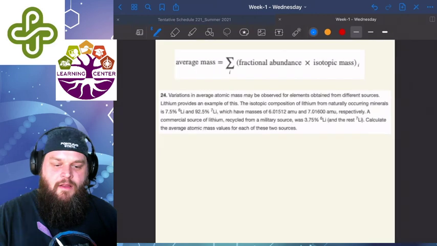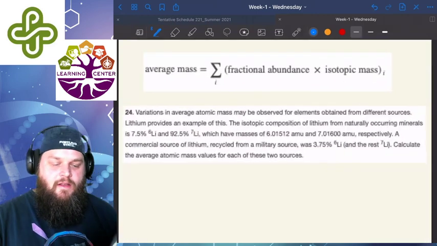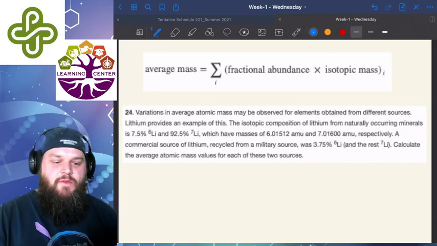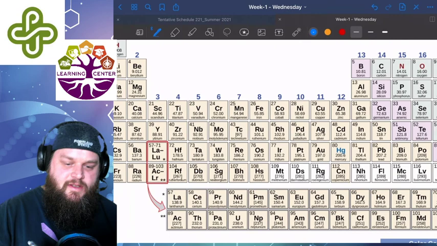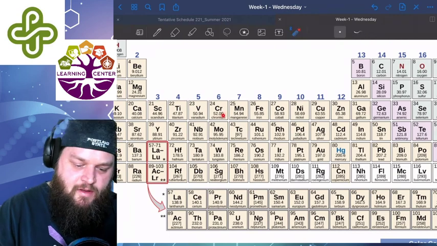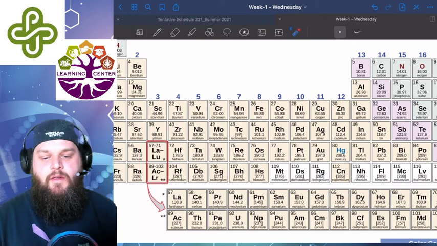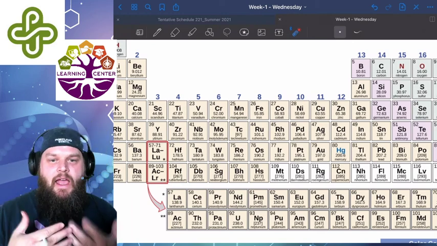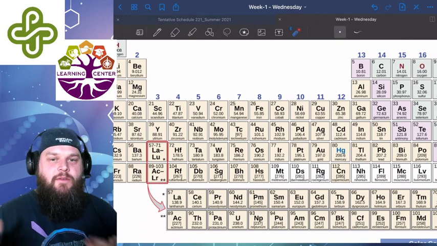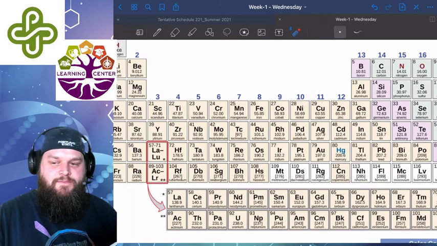The next one, this is one of the more tricky parts of the periodic table, is different isotopes. Because really, all of these atomic masses you see on here is AMUs. Where chromium is 52 AMUs, carbon is 12.01 AMU. Those are all averages. And they average all the different isotopes and their relative abundance, all the major ones at least.